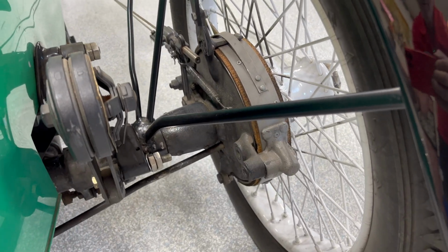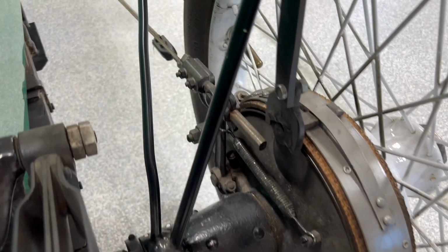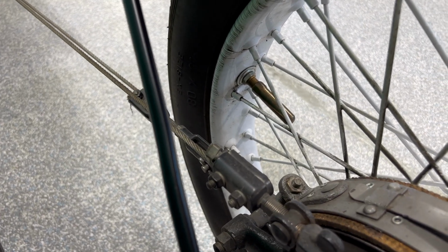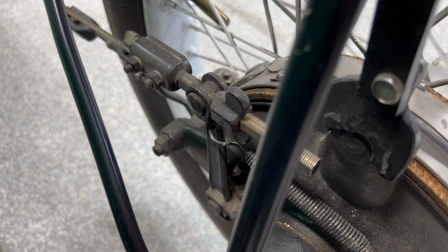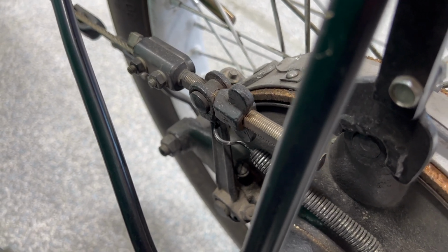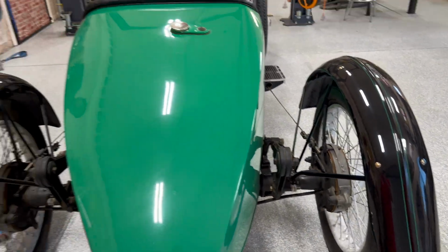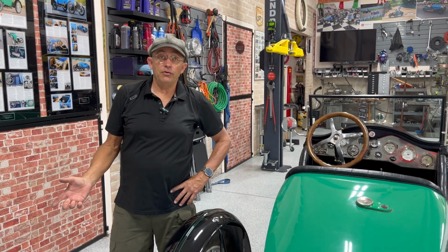So are you seeing it move on the outer brake? Is that the outer or the inner? That's the inner. Or no, that was the outer. Okay, I see it now. Is that moving it now? Yep, sure is. See how that works? Huh. So there's an inner drum brake. Yep. And there's an outside drum brake.